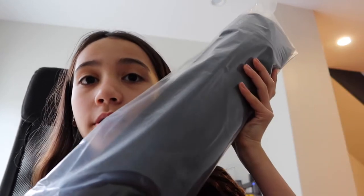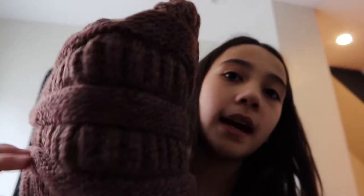Right. So, the first thing I basically got was an arch stretcher. If you guys are a ballerina, or you know what ballet is, then you probably know what an arch stretcher is. And then, hey, how do you do with the suspenders? Oh, crap, I didn't know that. I got a nice beanie hat. I thought that was mom's. I have a beanie hat too. And guess what it is?